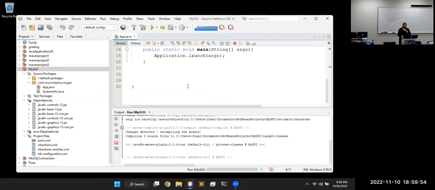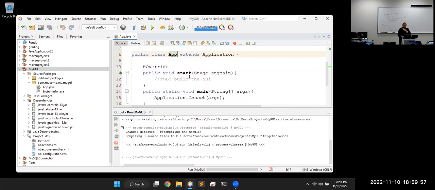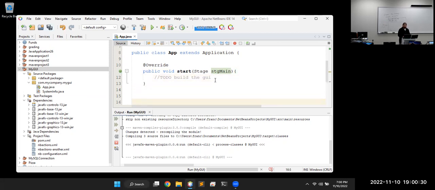So that sets up our stage. That's the part that connects back to the operating system. And it is a native platform. So it's going to be asking Windows what a window should look like, or if that's a Mac, what I guess that would be, OS X, right? It asks the operating system what the GUI and the buttons should all look like, so it looks appropriate running on every system. Native is the word you want to look for when you set up a GUI. Pick a GUI package, because that's the one that will always look appropriate for the system.